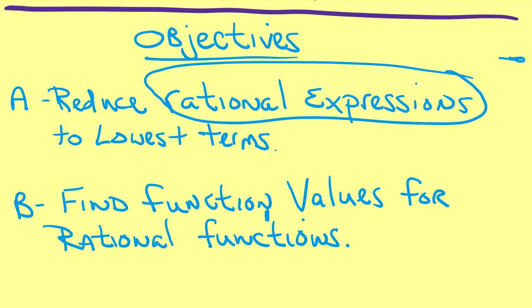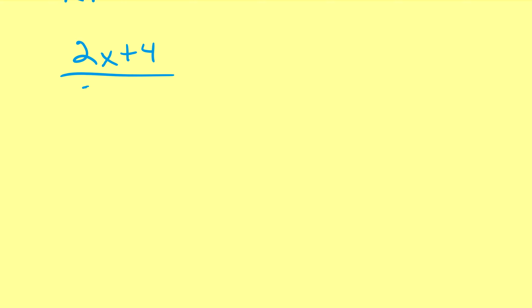So what's a rational expression? Well, it's a polynomial over a polynomial, in fraction form. All right, so I could have something like 2x plus 4 over 3x plus 6, and that's an example of a rational function. Variables got to be in it, top or bottom. And that's what defines a rational function. It's as simple as that, really, for knowing what it is.